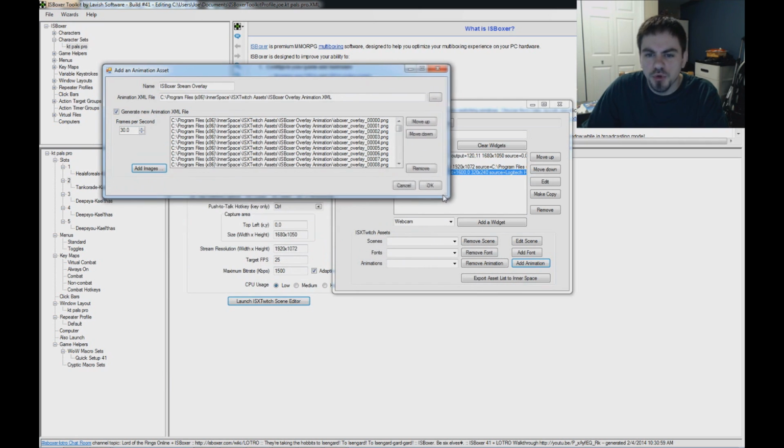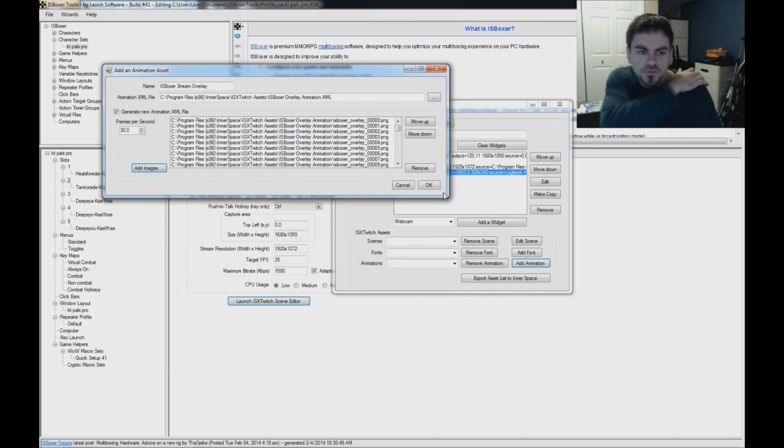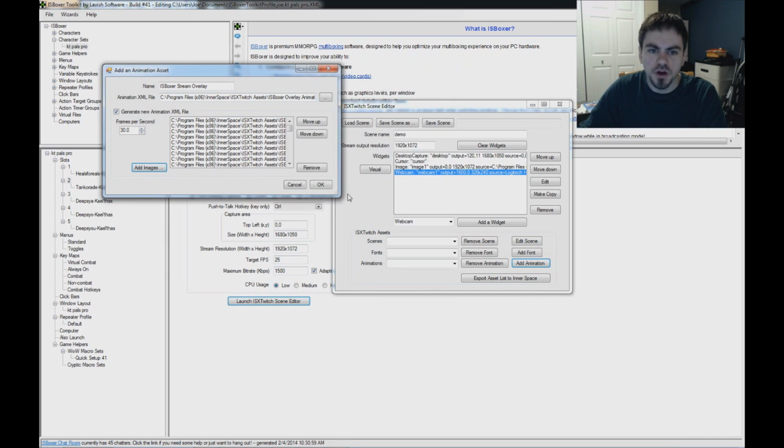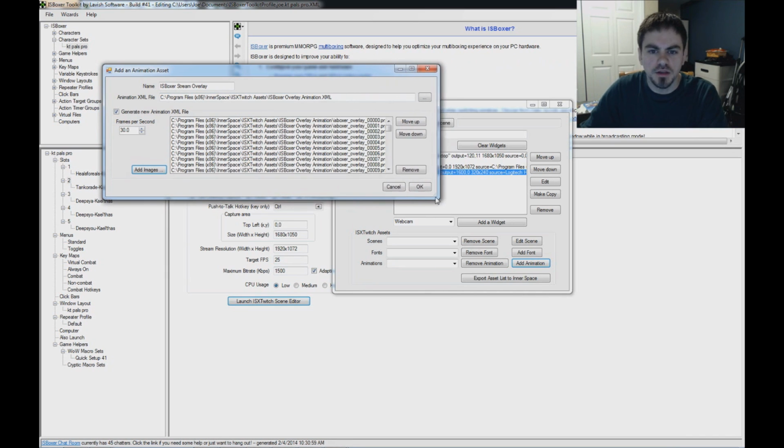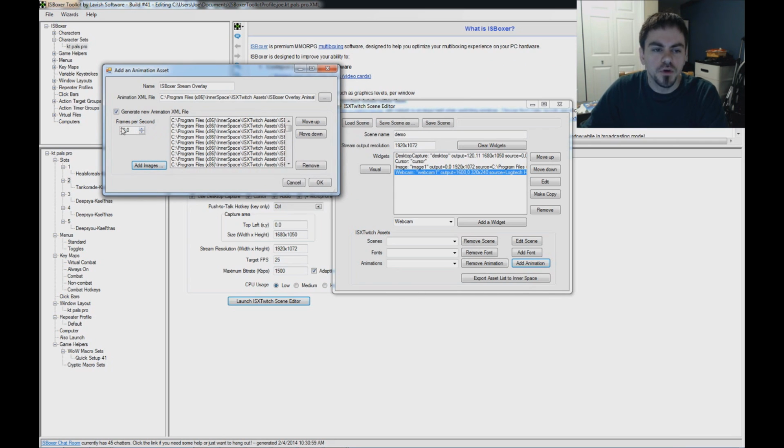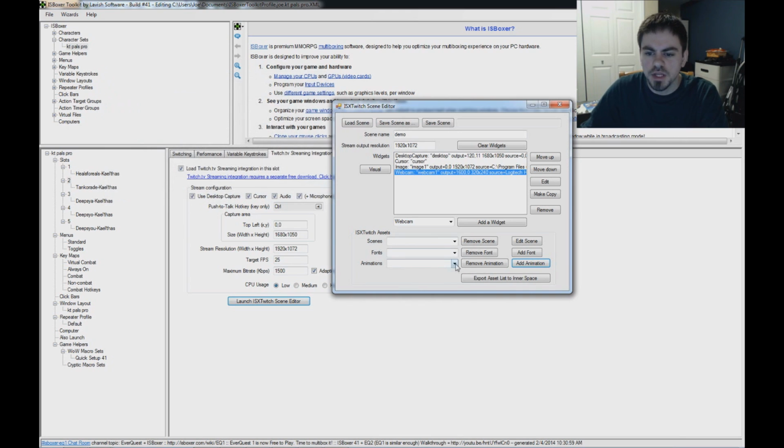Now that's a problem if you don't have enough video RAM, because each one of these frames is going to be loaded into the video memory. So keep that in mind as you have massive animations with huge image files, but it will render with full transparency, and it'll be absolutely beautiful. Now, if you don't want it to run at 30 frames per second, change that number here before clicking OK. But I'm going to run it at 30 and done adding the animation asset.